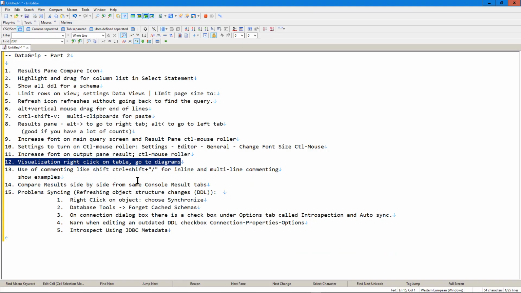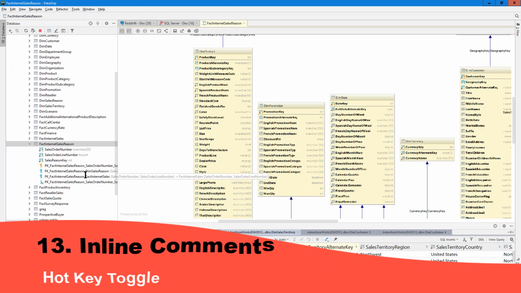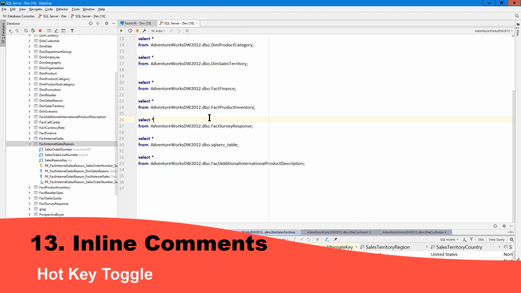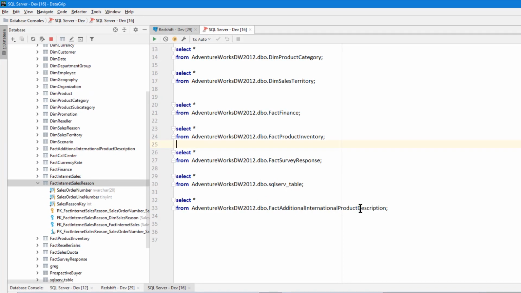Okay, now let's go to our next one: use of commenting, like Control-Shift. Okay, what this is doing with the comments. Okay, I'm going to get rid of this. So let's say, for example, I don't have a good one right here to show you, but basically, sometimes you have a lot of code.